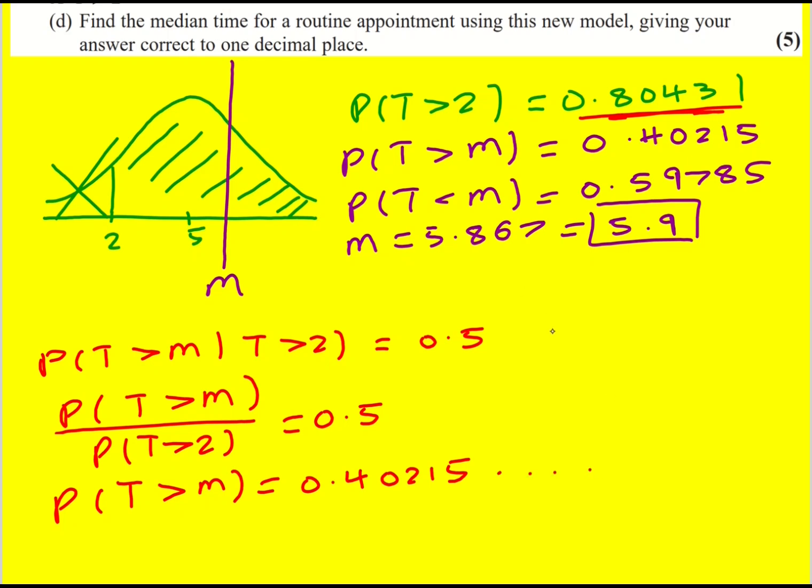So I'm not going to finish it off, but that is another way to think about it. I just cut it off and found all of this probability and then went halfway. This one here, we're using conditional probability and setting equal to 0.5. It gives the same outcome, but you might prefer one line of reasoning over the other. Okay, well done. That is quite a tricky end to this question.